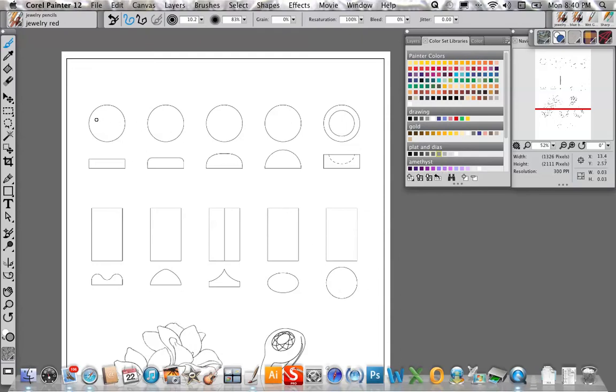To start, laying in a medium gray background. Keeping in mind that your light source is always coming in from the upper left.